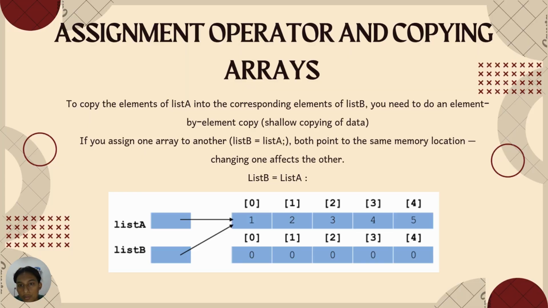So I will continue this slide page about the assignment operator and copying arrays. To copy the elements of list A into the corresponding elements of list B, you need to do an element-by-element copy. If you assign one array to another, listB = listA, both point to the same memory location. Changing one affects the other.